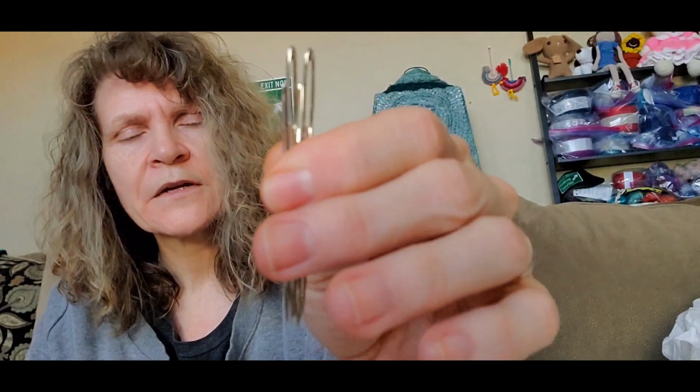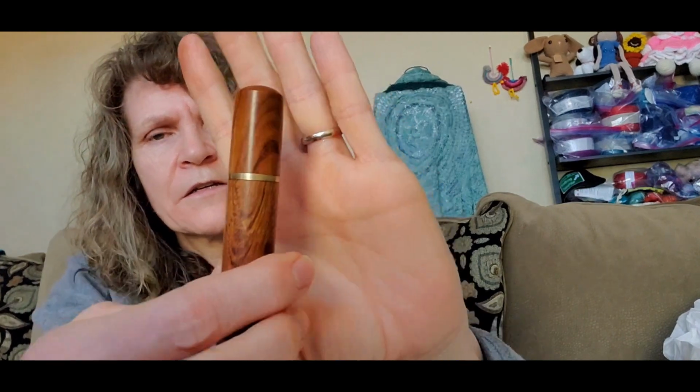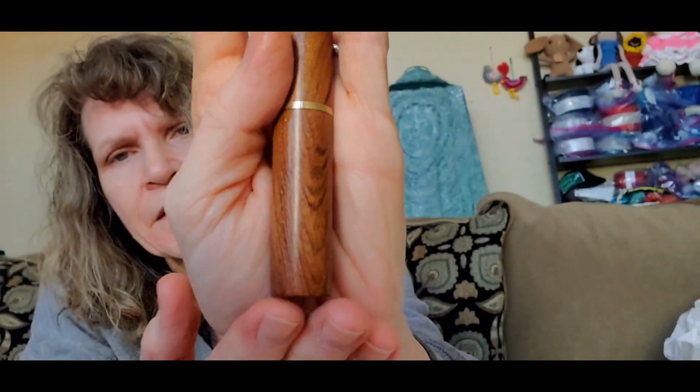Okay, this is a little container, and then you open it up, and it's got all these different needles in here for sewing in your ends, embroidery. There's a whole bunch of needles in here. How cute is that? It's really fancy. This is not plastic. This is metal. Here, let me show you. It's a metal case with the needles in it. So hold on. I'm going to have to show you behind my hand. There you go. Isn't that pretty? This is cool. I didn't know we were going to get all these little things. I just thought we would get yarn.